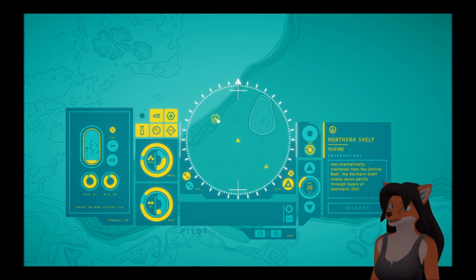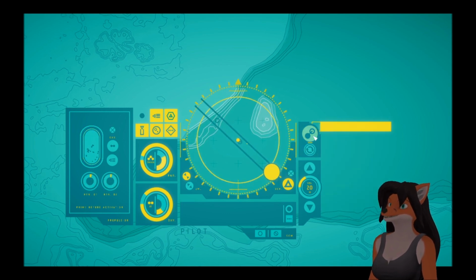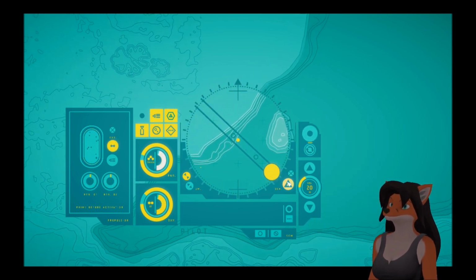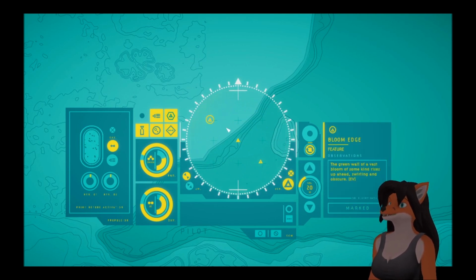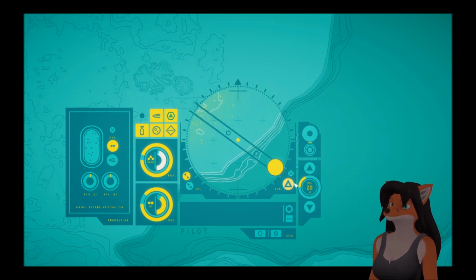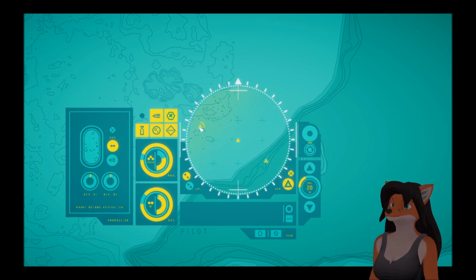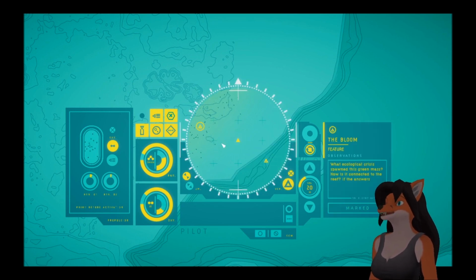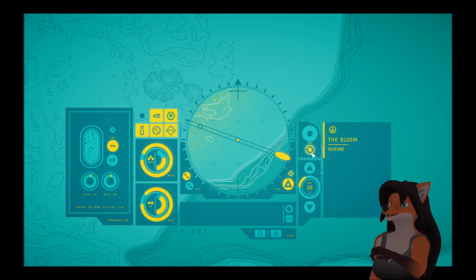Less dramatically sheltered than the central reef, the northern shelf slopes down gently through layers of sediment. The green wall of a vast bloom of some kind rises up ahead, swirling and obscure. That looks worrying. What ecological crisis spawned this green mass? How is it connected to the reef? If the answers are anywhere, they are inside.